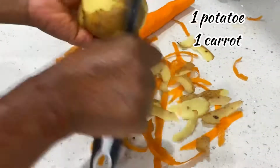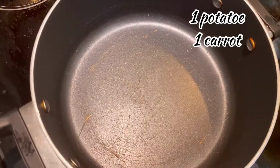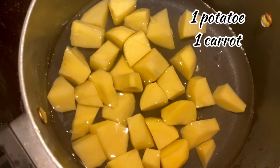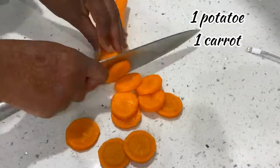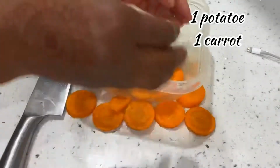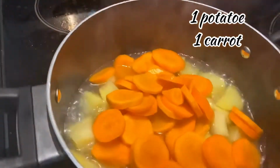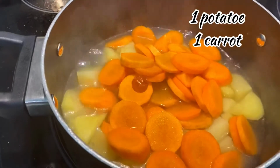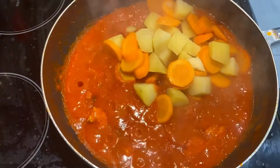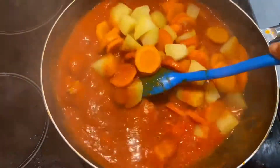And the next part of this stew is for you to get 1 large potato and 1 large carrot. Slice everything and make your potatoes into cubes and boil it. While the potato is boiling, let it cook for like 2 minutes, and maybe a minute before you take it off the stove, add your carrots, because I love my carrot to stay a bit crunchy. I don't like it too soft in the soup, so I cook it for about a minute, and then I added the potatoes and the carrot back into my stew.